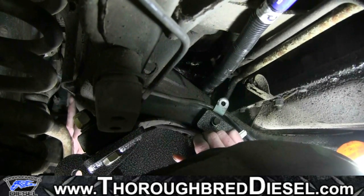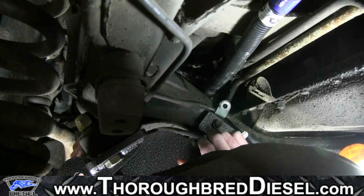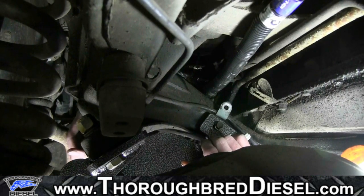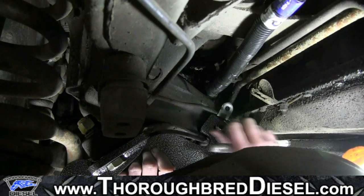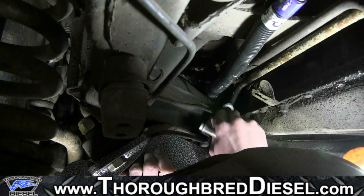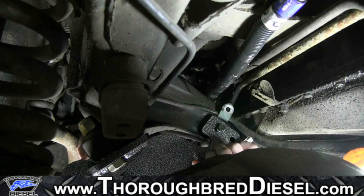So what we've done is we've got a retrofit bracket up and we've got it loosely bolted up, and we're just gonna look at how the bracket itself will pull once we begin to tighten it, okay? And what we've done is we've actually put our stock bolt back in just for reference, okay? And everything fit up nicely there.